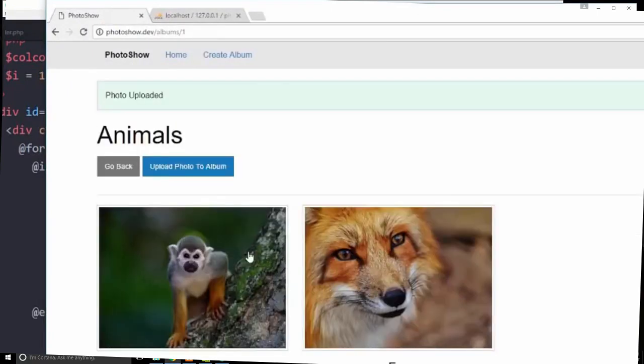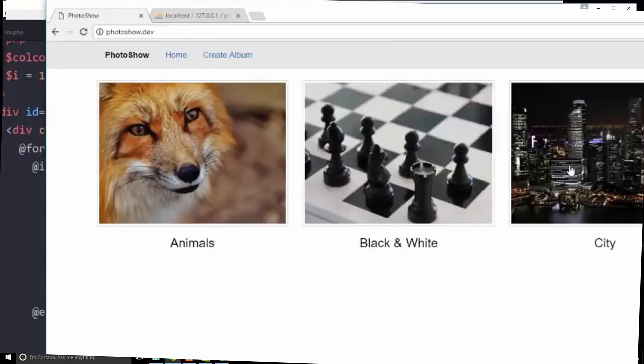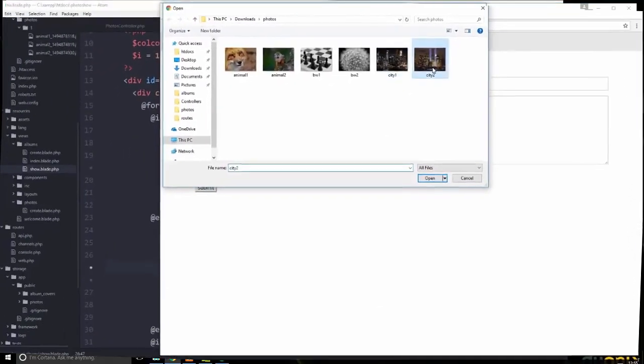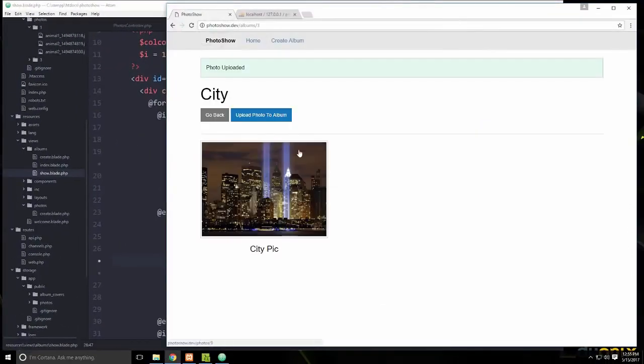Submit, and there we go. If we go to city, and let's grab this one and submit. Cool. So we now have a functioning photo gallery.